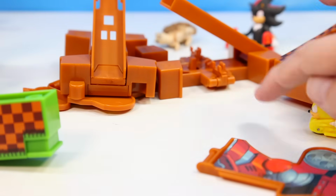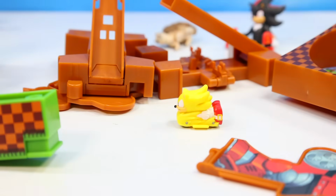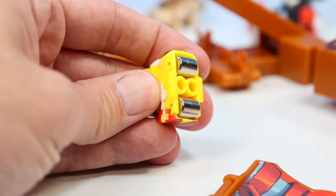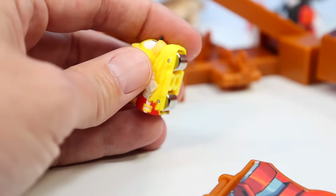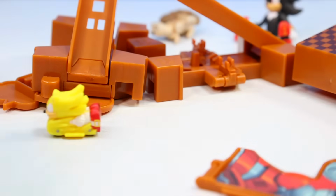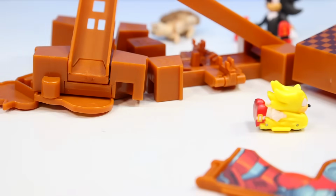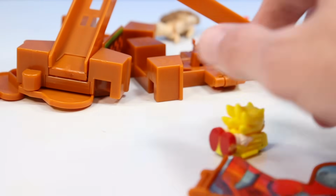So these Go-Go's are very, very rolly. They remind me of the past. If I were to go deep, deep, deep inside the Squirrel Stampede archives, we would find some speed snails with the same technology. Little drums, little metal drums that are just hyper fast on a nice smooth and flat surface. What I like about this style of drum is that it's really hard to bend them. You know, like a Hot Wheels car, eventually those wheels go bad because the axles kind of bend and break. Well, these are going to hold really nice and flat for a long, long time, as long as you don't really abuse them. They should roll pretty smooth forever.